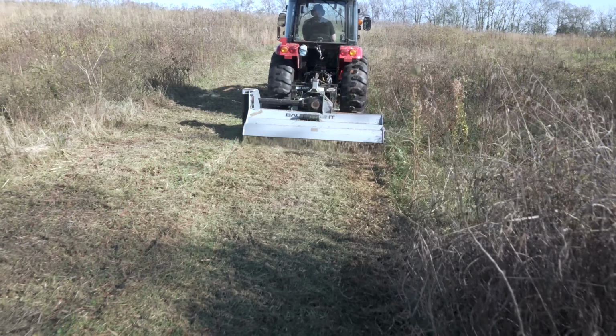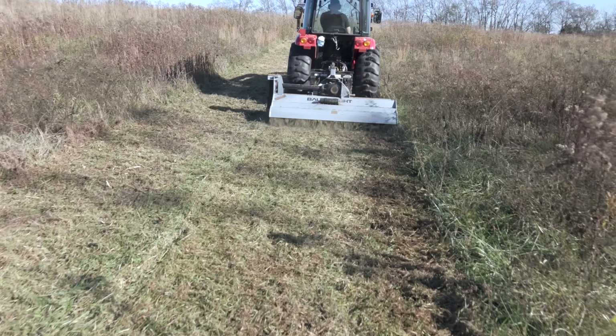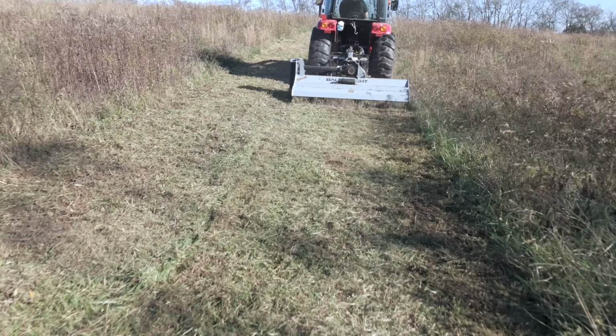Today is all about the flail mower. Flail mowers, or rotary cutters, or bush hogs, or slashers, or whatever you want to call them. I have this flail mower that Baumalight sent me last year. It was the prototype, first run of this thing. I took it through some material in late fall, early winter, but that's not really the test. What we want to see is how good this thing is in really thick material.